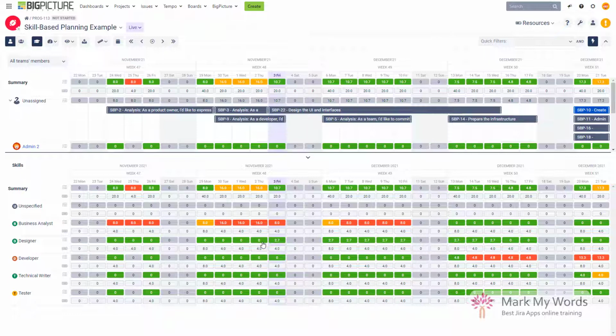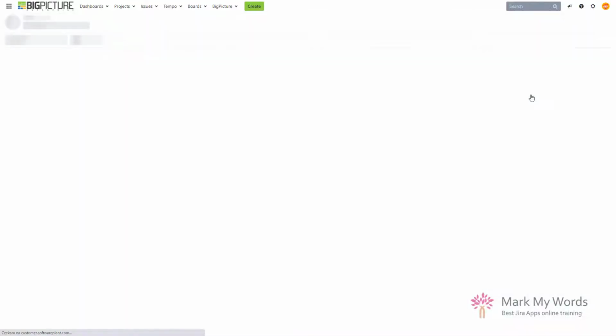That is why, so let me just check the dates. So this is starting from the 3rd of December, and the designer work is supposed to end on the 15th, right? So from 3rd to 15th. This is why, if you go to Teams, it is possible to change the memberships of the people in your team.